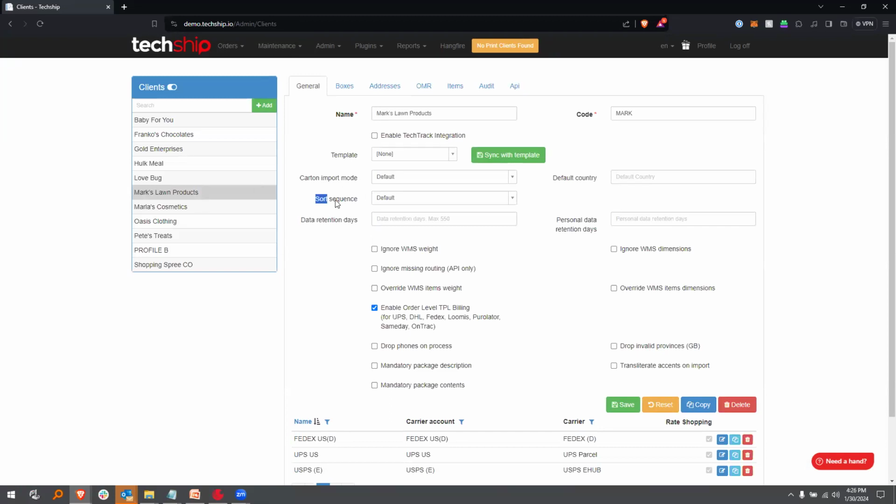And within here, you're going to see this section, sort sequence, okay? The sort sequence is defined for every new client as default. But within here, we have different elements of criteria. Some of these are individual criteria elements. For example, let's sort the batch by quantity, for example. So the most to the least SKUs will be picked based on that. But maybe that's not enough. Maybe I just want to organize by location, okay?